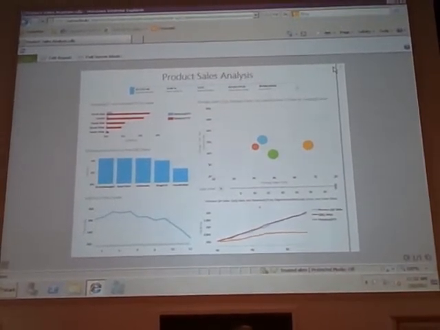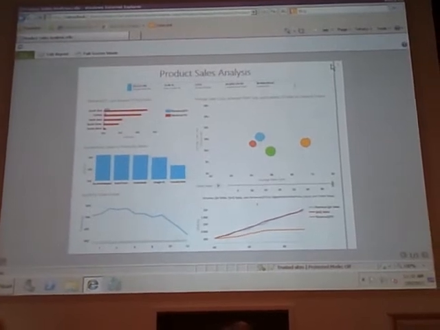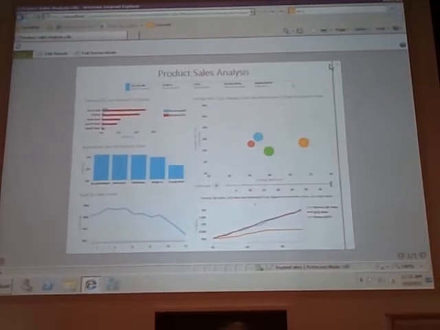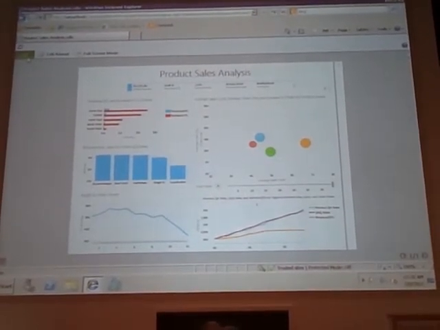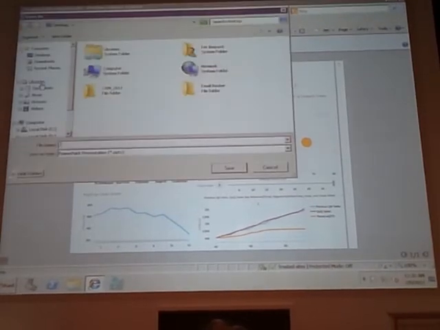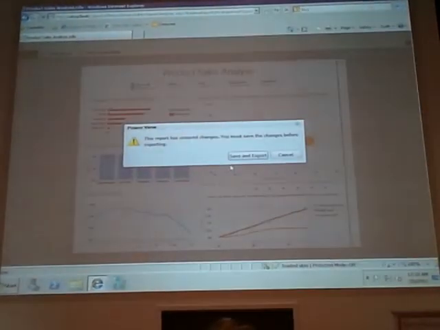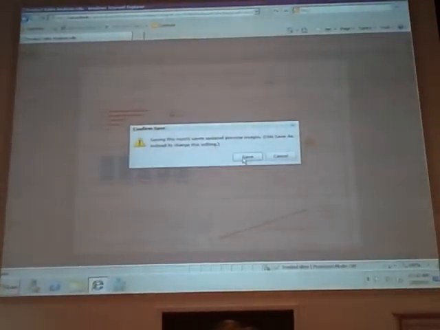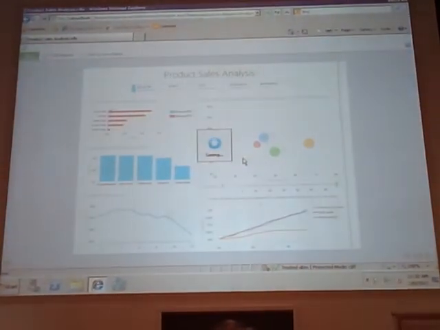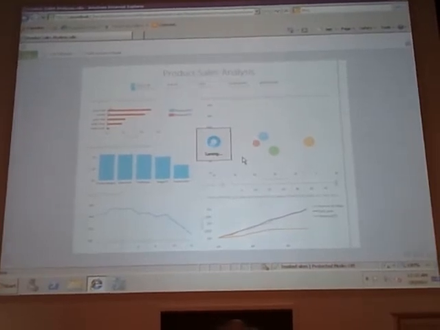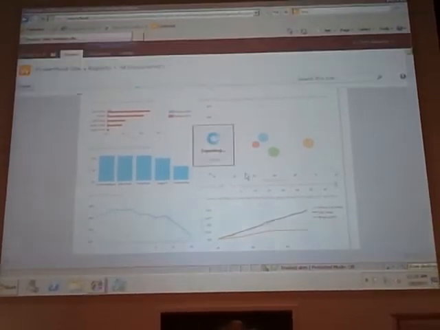However, I'm a sales guy, and I just wooed you with my flowing chart. I have a sales meeting. I want to go talk to my sales manager and talk about how we're doing. Well, I'm going to take this report and export it to PowerPoint. Let's just call this demo. I'm taking this report from SharePoint and exporting it into PowerPoint so that I get this cool view that I can now share with my management. As that saves, let me open that up. Slowly saving. There we go.